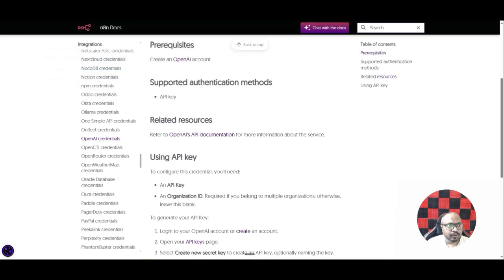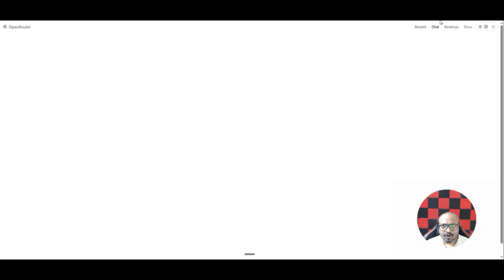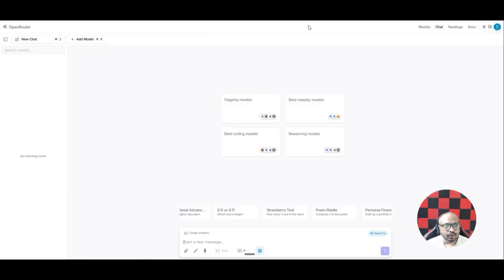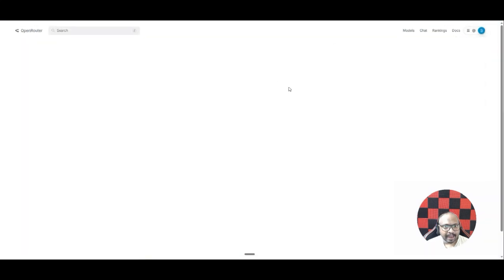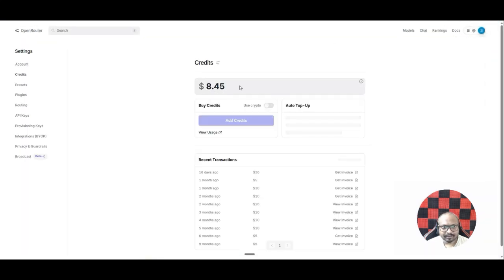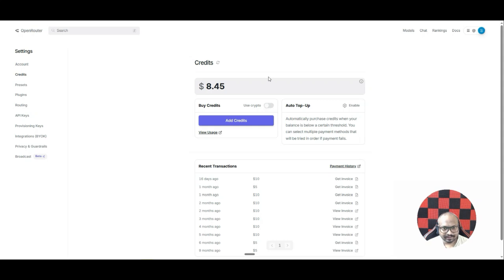In my case, I use a tool called OpenRouter. OpenRouter actually allows you to talk to so many models at once. So you can select whatever model you want here. All you have to do is go here and in the credits, add some credits. I think I have added some $10 credits earlier. Okay. So just add some credits. If you are using this, you can access Claude, Gemini, or ChatGPT or any other model from here. That is basically how you do it.